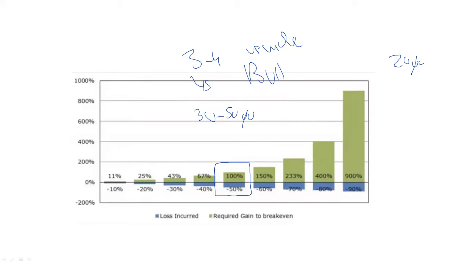You need to be careful, because then what's going to happen, it's going to take you 100%, 100% just to come back. So what do I mean by that? You start with $10,000 in cryptos, or anything, stocks, crypto, options. You have an event that wipes your account by 50%, you are down at $5,000.